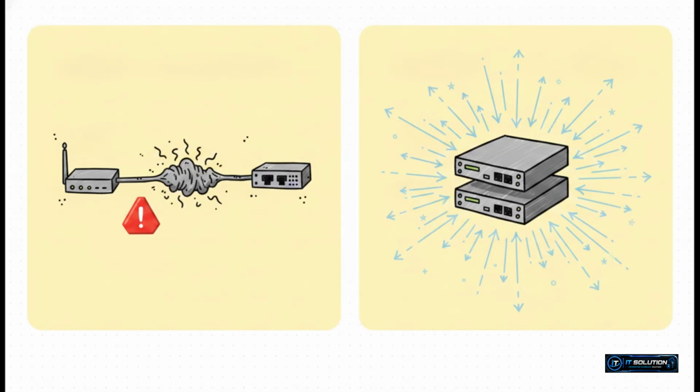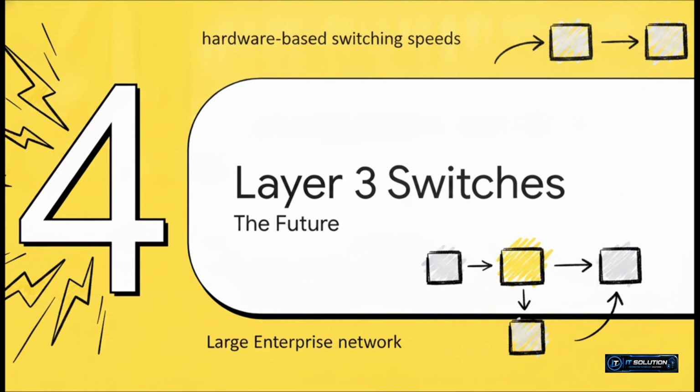But as awesome as router on a stick is, we really have to weigh it against the reality of massive modern networks. The thing is, router on a stick maxes out efficiently at roughly 50 VLANs. Because think about it, you are still funneling all of that inter-VLAN traffic up and down one single physical cable. That creates a massive bottleneck. When you're dealing with the extreme scalability and bandwidth needs of a modern enterprise, this old reliable stick just isn't going to cut it. And that perfectly tees up section 4, layer 3 switches, the future.